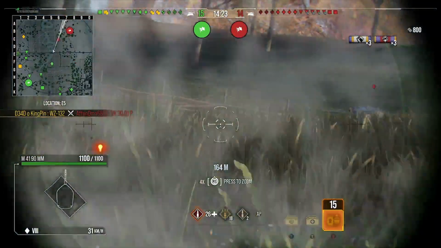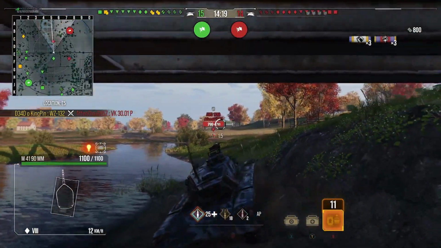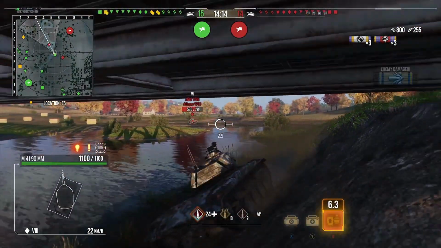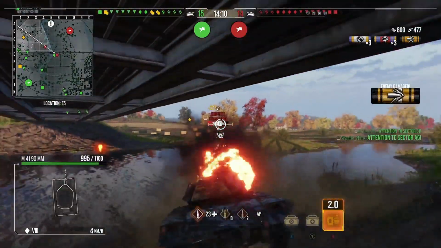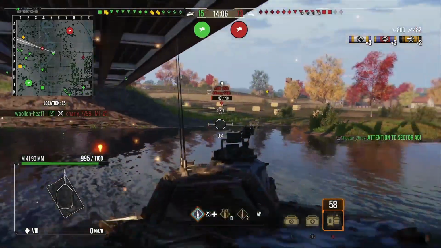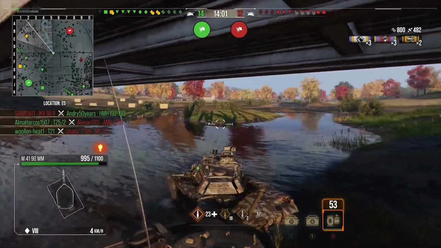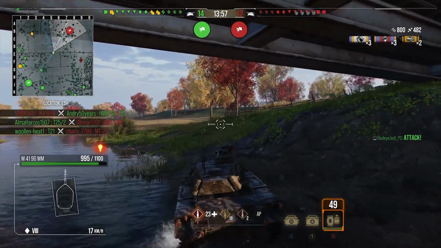Now Kingpin does get a kill on that VK, which is good. We picked up a load of assists already, 800 assists. I think we picked up all the assists off of that medium tank that got shut down. But now we've got to deal with this tier 6 light tank that's just come full ball out into the middle of the field here. Again, not the greatest of plays, but he gets taken care of pretty quickly.